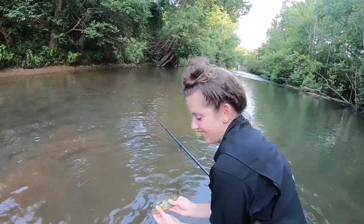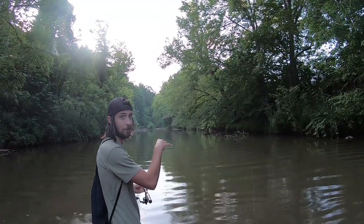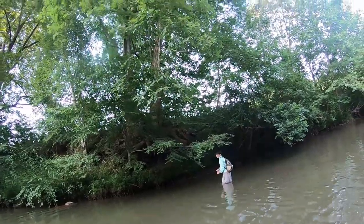All right, woo. We got some structure. I can already tell we haven't fished it yet, but we're gonna be picking up some bluegill left and right off this thing. That's what you're looking for. Deep hole, downed timber, fish. Jack caught a tree pounder.